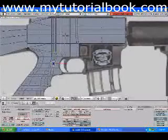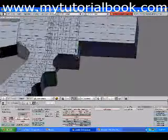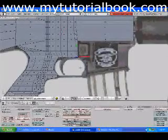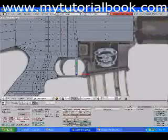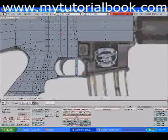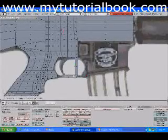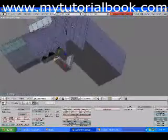Alright, 7. Go to face select. Click here and make sure you have this face selected. Hit 7. Hit E to extrude. Right click. Then just drag it down to right about there. E to extrude. Right click. Bring it down to right about there. E to extrude. Right click. Bring it to right about there. And go into that mode.